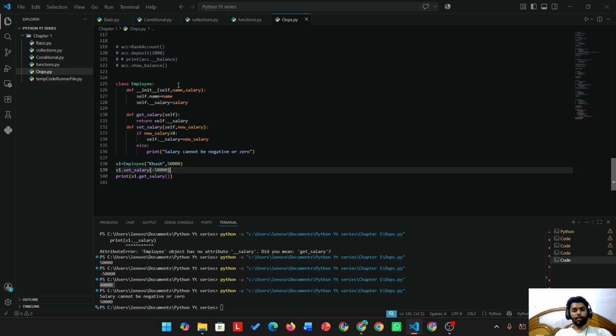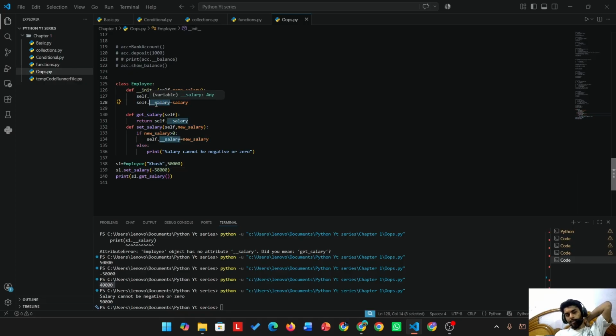50,000 goes into the salary and name. Okay, the name is going to self dot name, and in get salary, we are accessing only the value. Okay. So if we directly access this part, then we cannot access it because this is a private variable. If we pass this variable into another function and return the value, then this is not private.